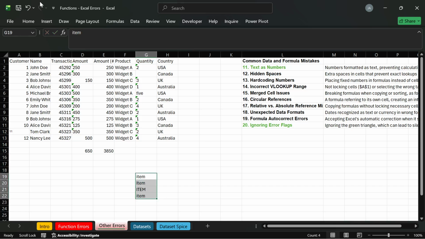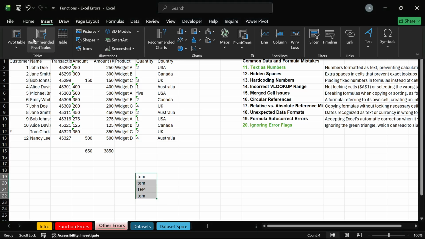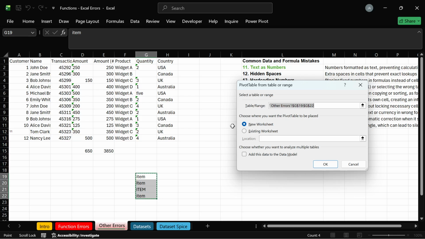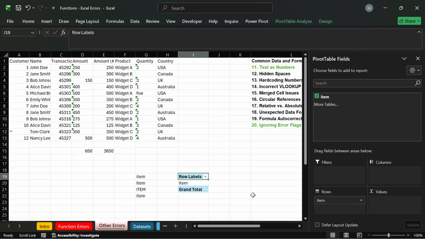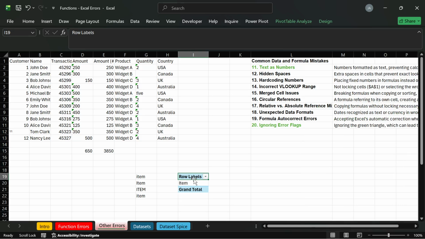So if I should put this in a pivot table, for example, I'll just click on this cell here. So I have a new pivot table. So I check on item. Okay, the newer version is still able to outsmart me, which is good. So 365 or newer version just makes things cool for you. But in reality, they are not the same in the world of data. This can cause error, this can cause error, this can cause error.